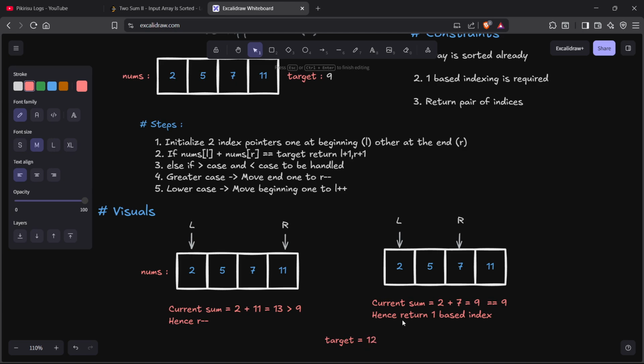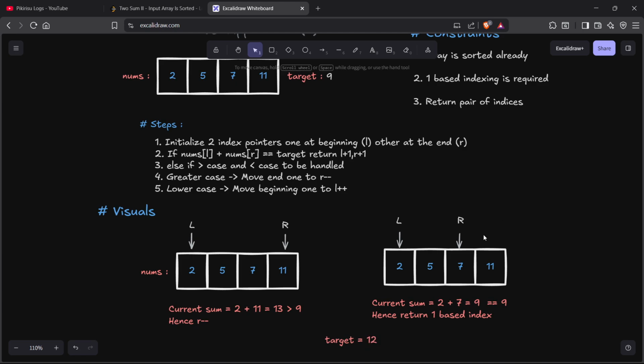If the target was 12, then first we saw that the sum was 13, so 13 was greater than 12. We would have reached the same state. But now the sum would be 9. Then we are going to move left. So left will reach here, then 5 plus 7 is equal to 12, and then we are going to get the target as 12.